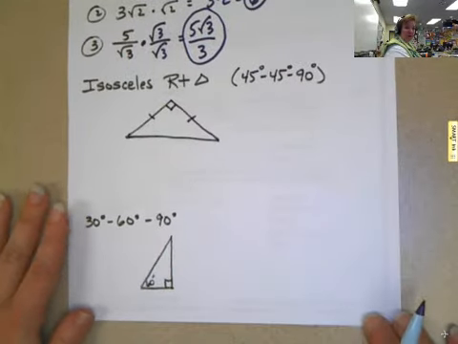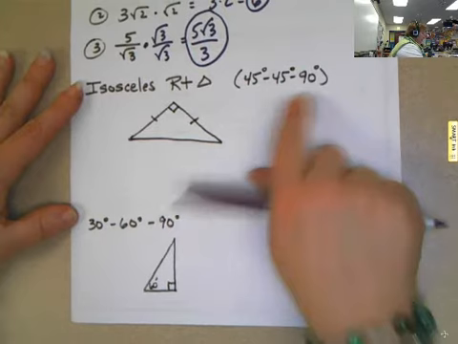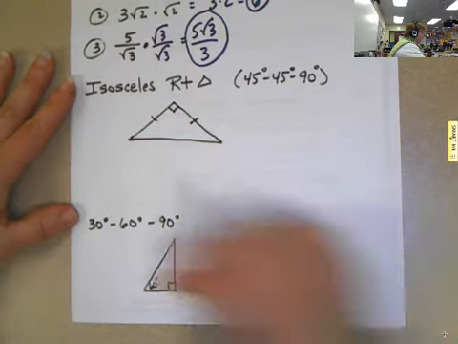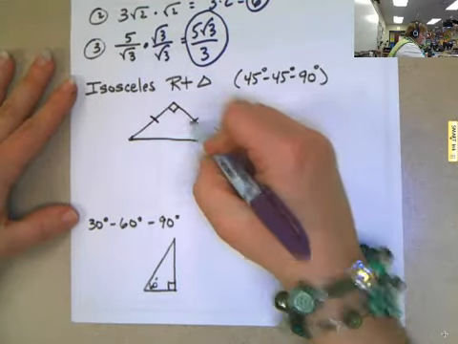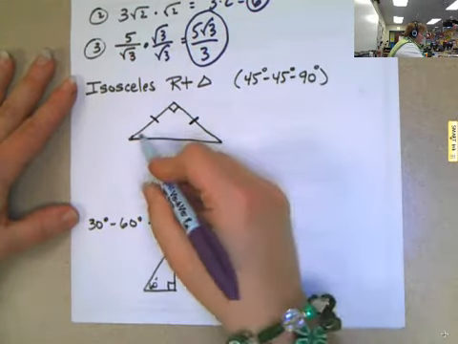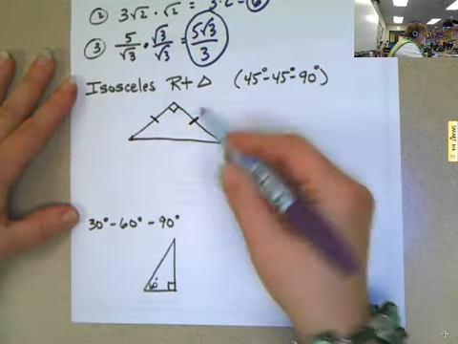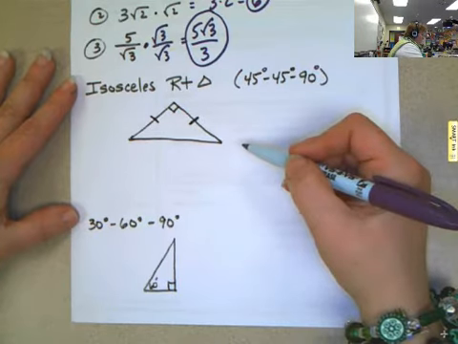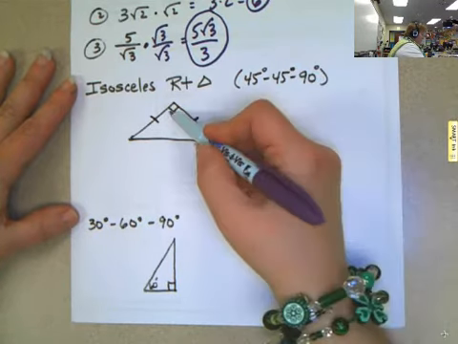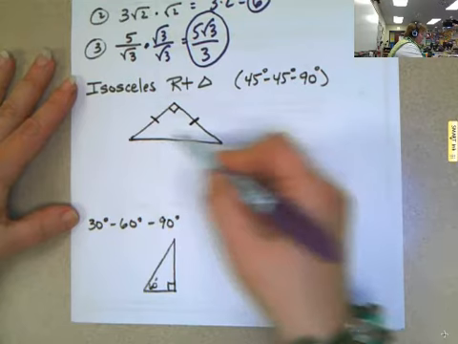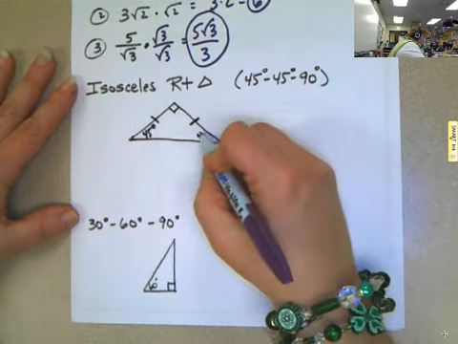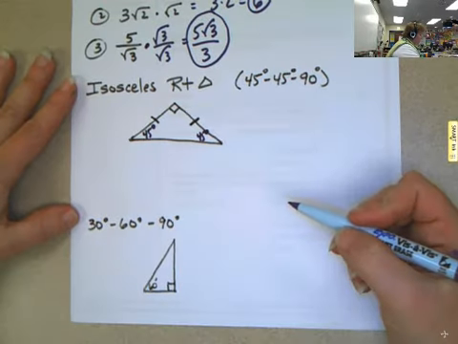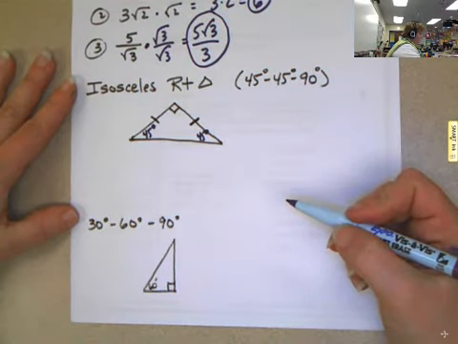So our first special right triangle is a 45, 45, 90. It's an isosceles right triangle, and it comes about because if you know that these two sides are congruent, then of course these two angles are congruent. And since we know that the sum of the interior angles of a triangle is 180, if this is 90 and these two have to be the same but add up to 90, then this of course is 45 and 45. So there's our 45, 45, 90 triangle.